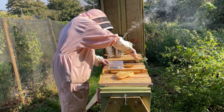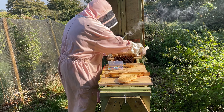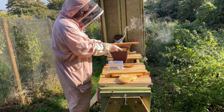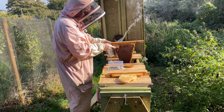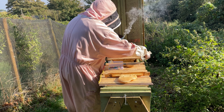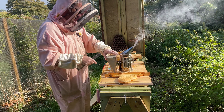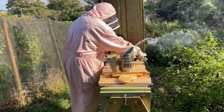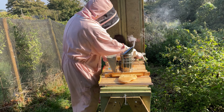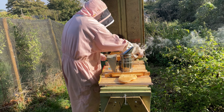Let's fill it up from this end with the green empty bars — try using the foam ones first for a bit better insulation. That's a good one, just cut off this bit. Nice and neat — that's one, two. We're going to give them three or four of these so they can use them in the spring. That's an empty one, not to bother with that — this is a good one.